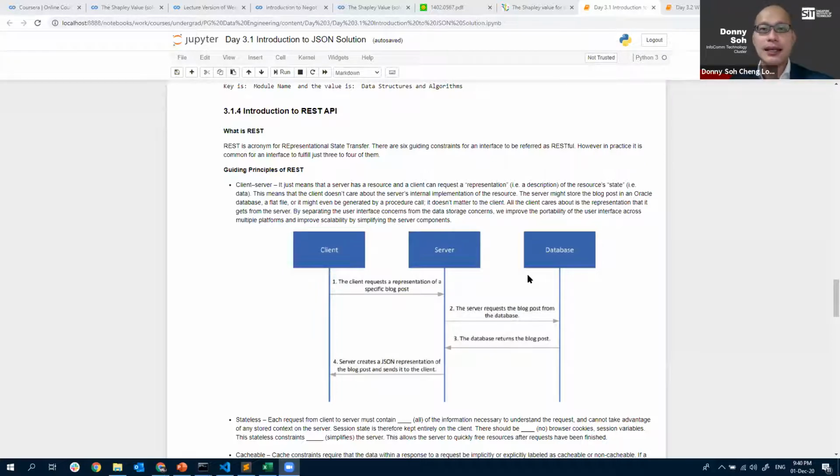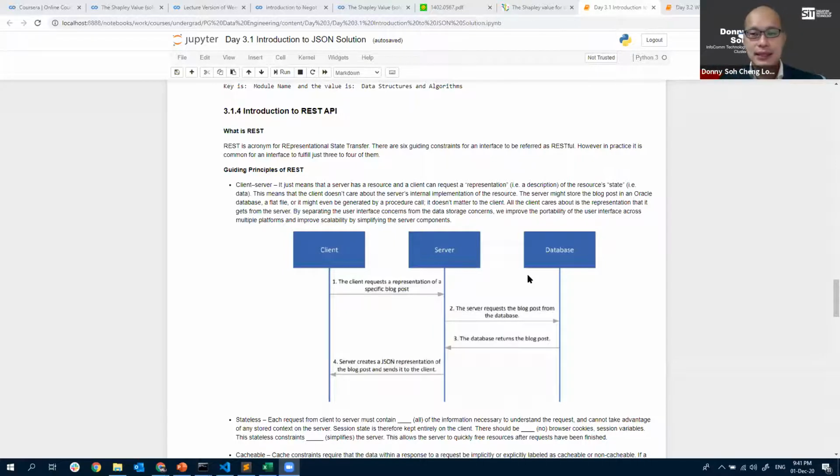An example of a stateful transaction is you taking the MRT. Today you take the MRT, then you take a bus transfer. Your cost of the transfer is going to factor in your cost of the MRT. So that is a stateful transaction, meaning it has some memory of what you were doing before in order to carry out the current transaction.